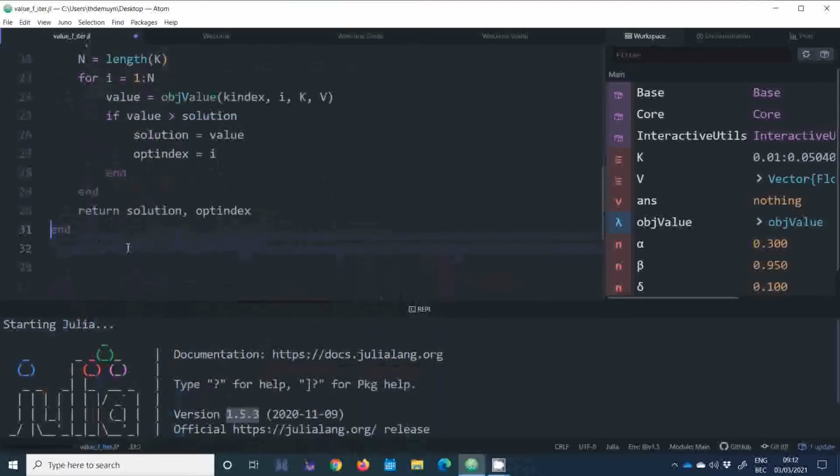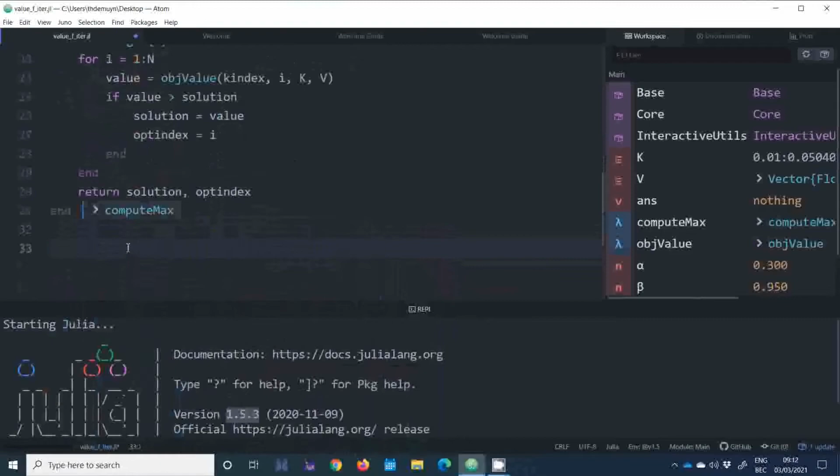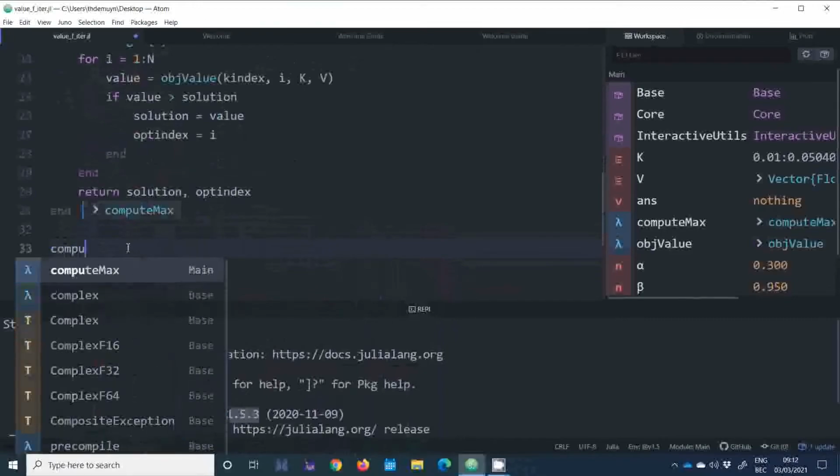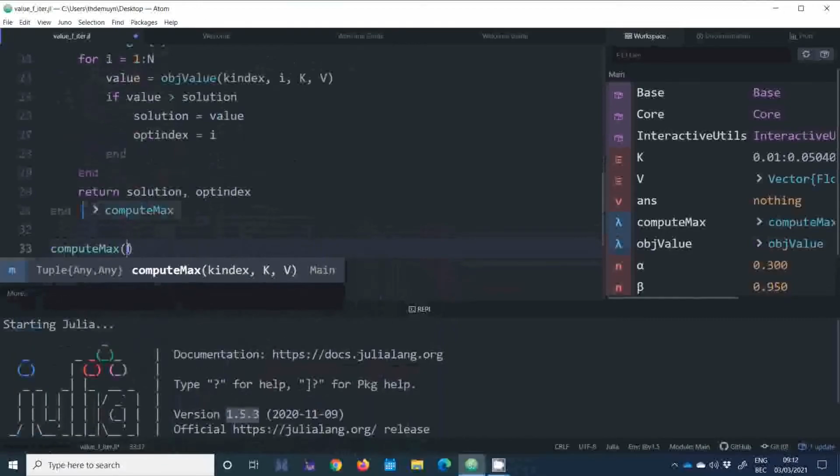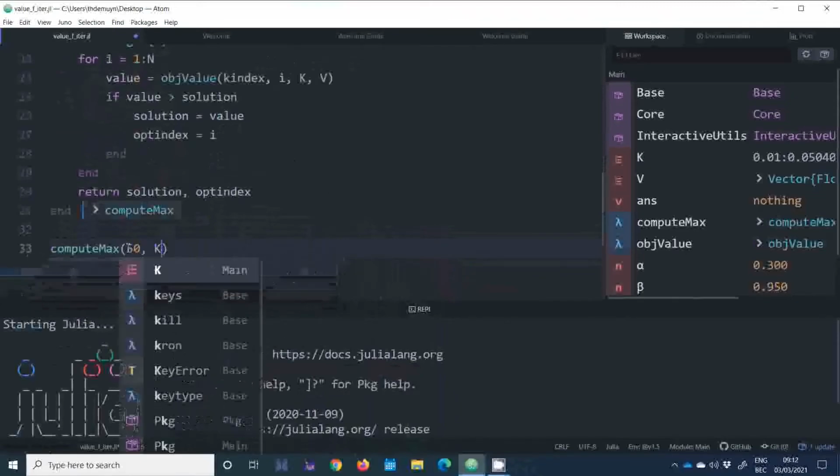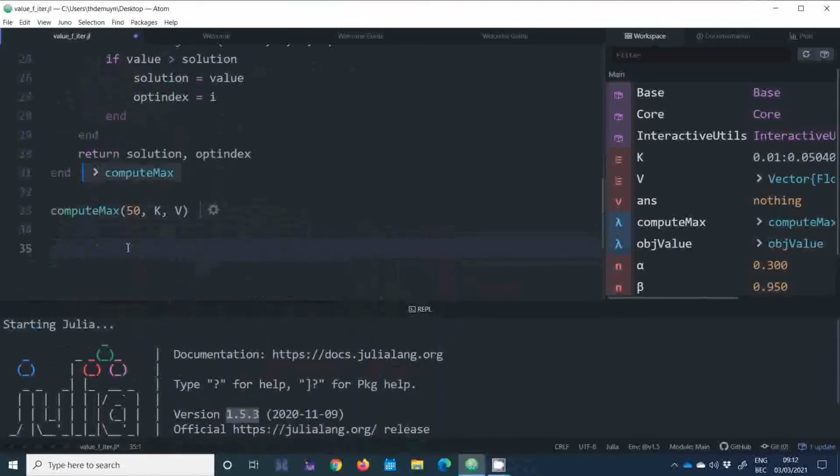If I give it, for example, capital stock 50, and then I have to give it vector k and vector v. It should give me a number for the value, and then the index number at which the optimum is reached, which is here 3. Okay, so this looks good for the moment.